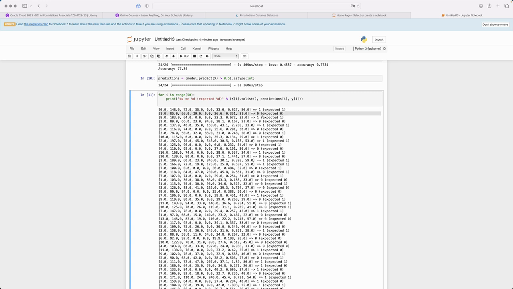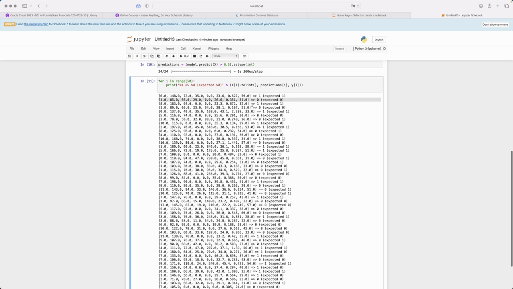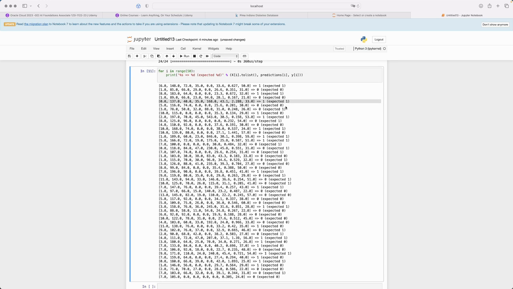In the next one, the expected is 0 and we got a 0. In the third one, here we have 1 and a 1, good. So 0 and a 0, 1 and 1. There would be certain places where it might fail. So 0, 0, 0, say. See this case. Here, our model predicts that the person doesn't have diabetes, but expected is 1. So this is where the model is failing.